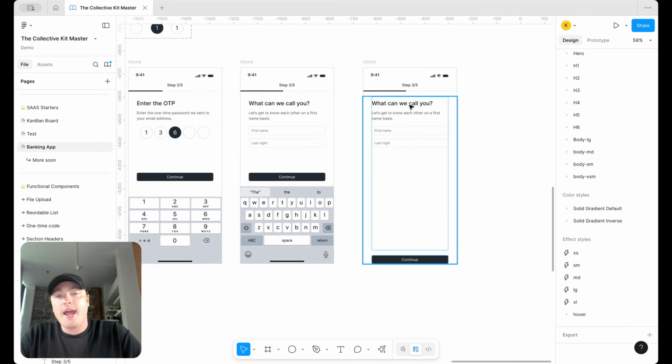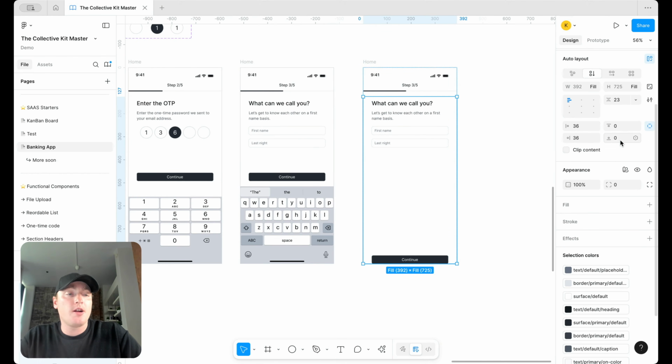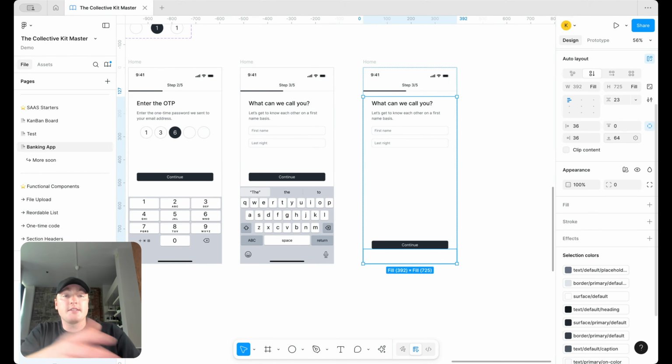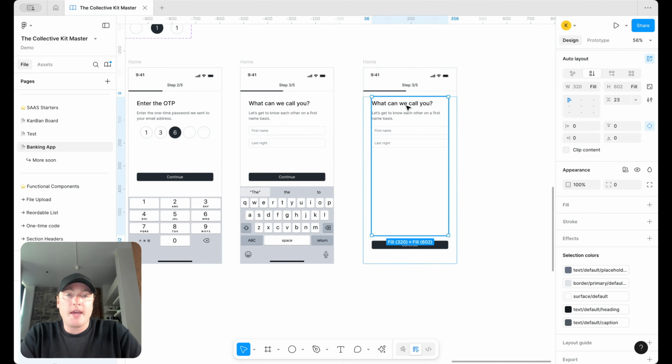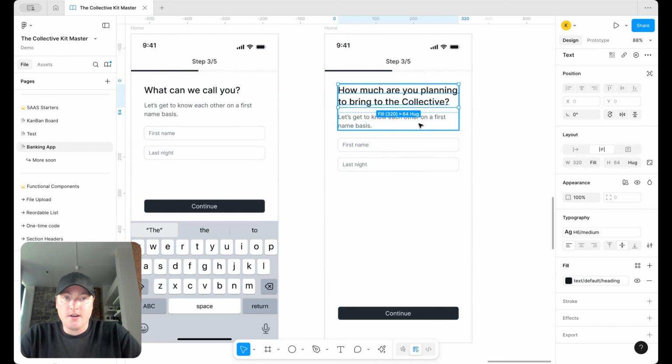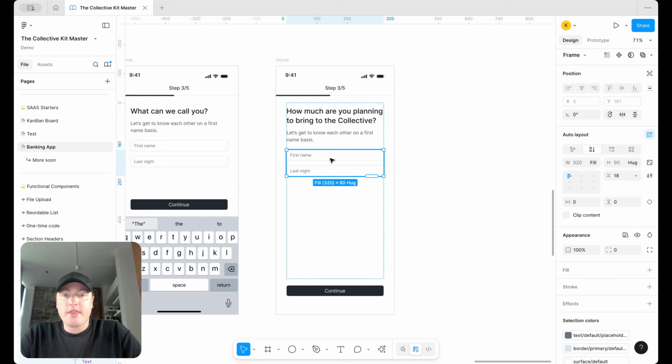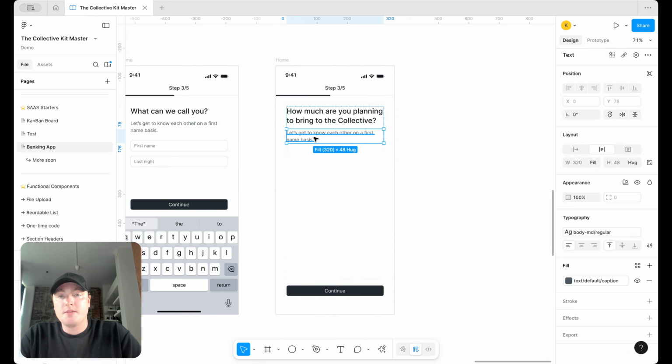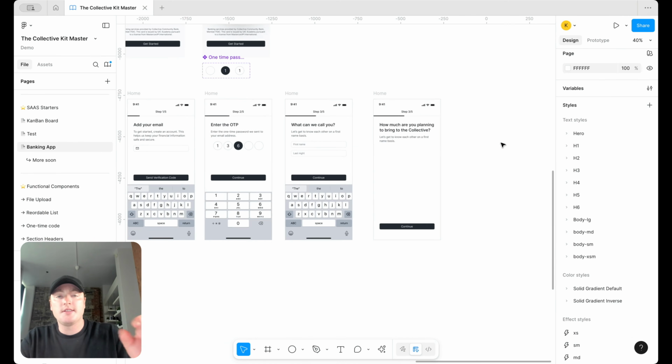Again, if we're a bank, maybe your objective is to get people into the bank and to invest their money in our bank and move their money from their bank to our bank. So maybe we want a page that asks how much are you planning to invest, to transfer, to bring to the collective bank? Maybe keep it on 2 lines. We're not going to be a content designer now. So maybe we just want it to be a selectable option, where we're selecting a specific dollar value that we want to bring into the bank.